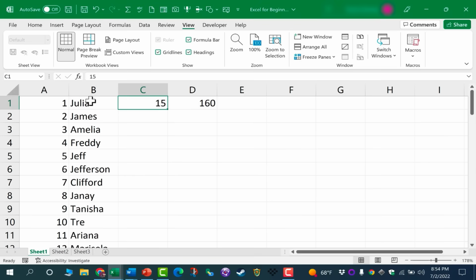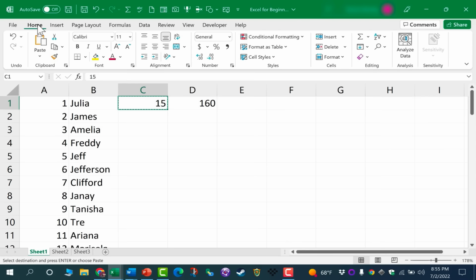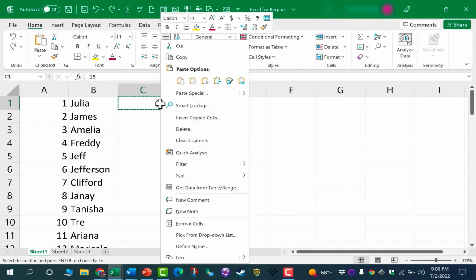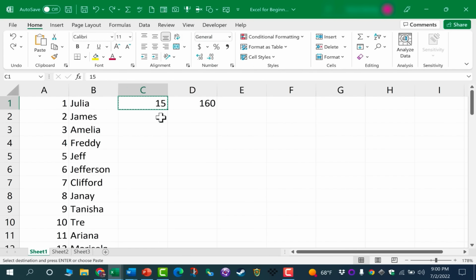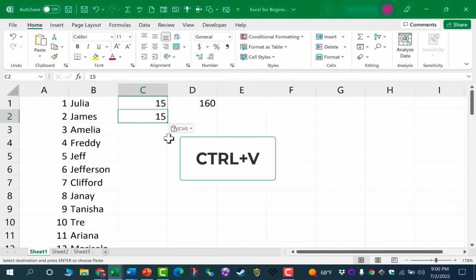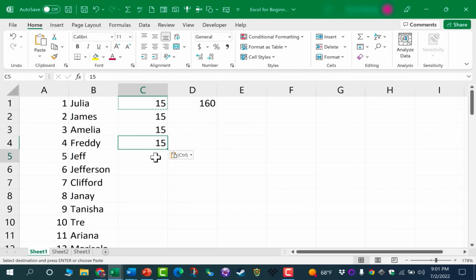You can click on a cell or even a range if you prefer, and then hold the control key and tap C to copy. Now there are other ways to do this. You could go to the Home tab and you could click this button here to copy the contents of cell C1 in this case. It's also possible to right click, copy, but in most cases, simply using Control C to copy and Control V to paste is going to be your fastest way to copy paste. So I could just keep pasting in the number 15 in each of these cells, but remember we have a tool called the autofill handle, and it's great to avoid the repetitive entering of data.